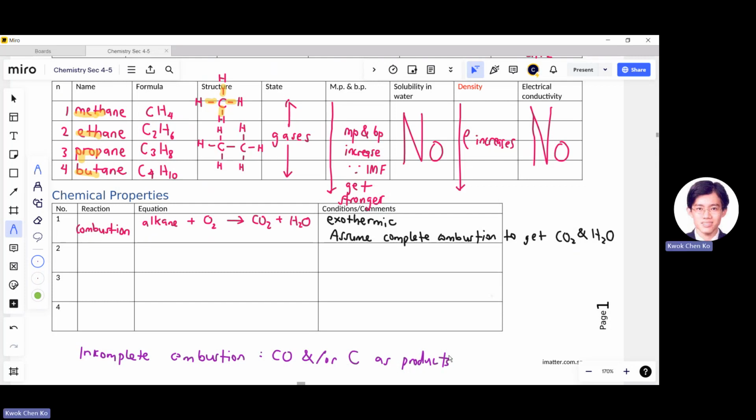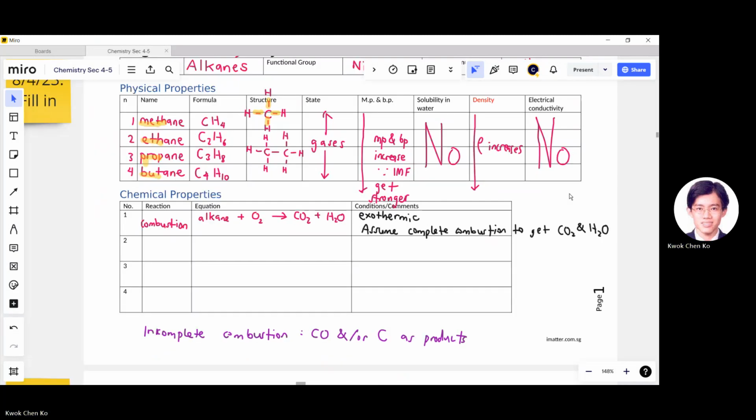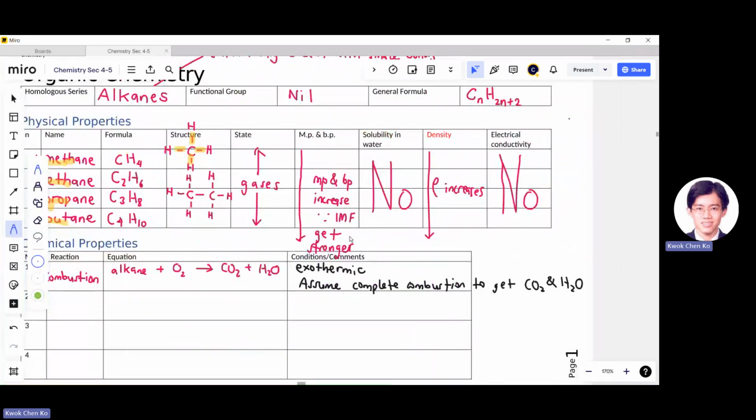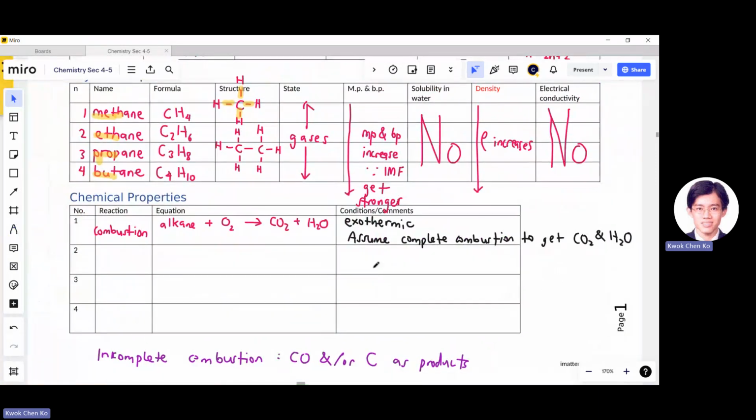So if it's propane plus O2, you get CO2, H2O, CO. Yes, possible. You get some CO2, you get some CO. So look out for that in your question. If CO ever is produced, it means incomplete combustion. Okay, can you add in one more thing up there, which is quite important? Basically, I didn't add in here because this one is a, okay, tell you what, let's write it below. Let's write it down here.